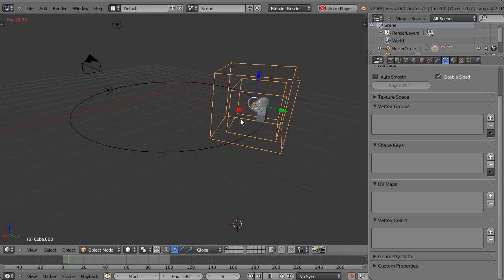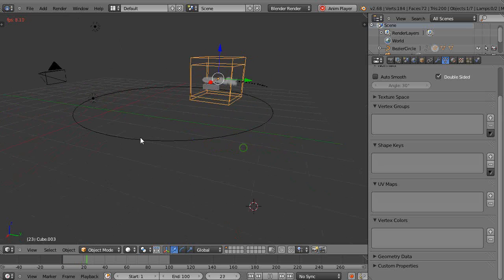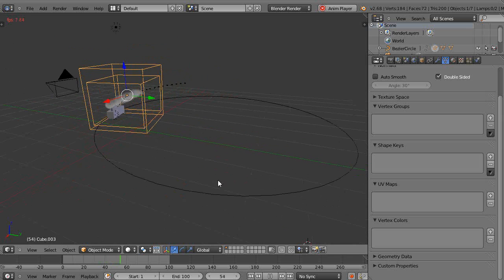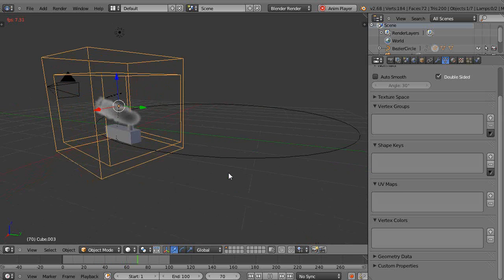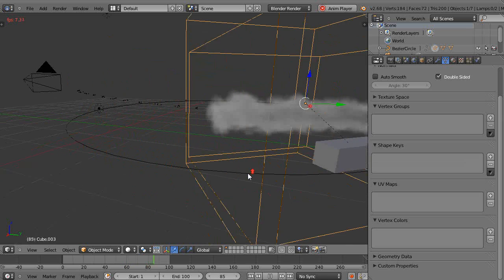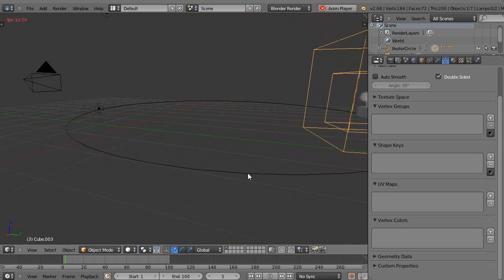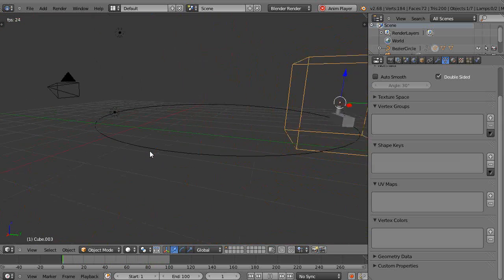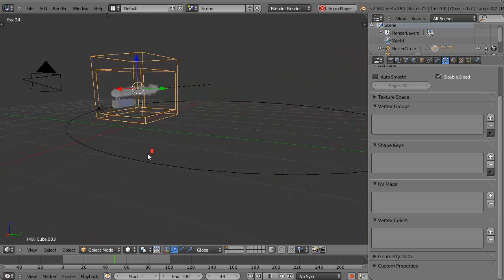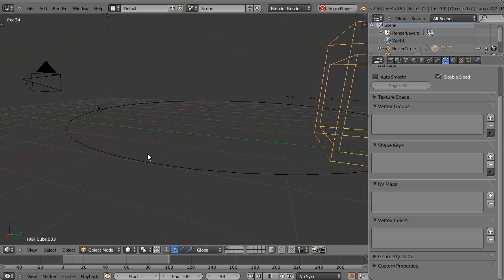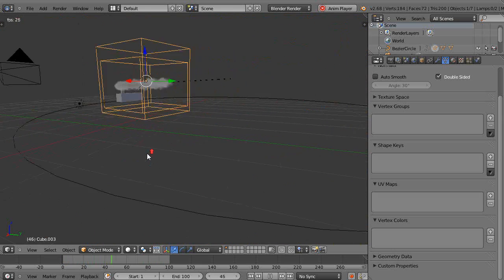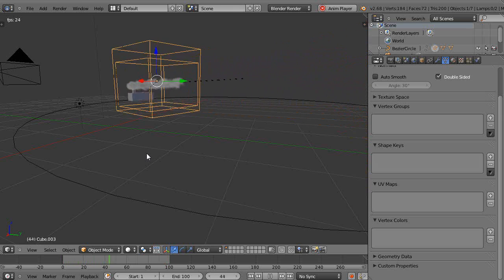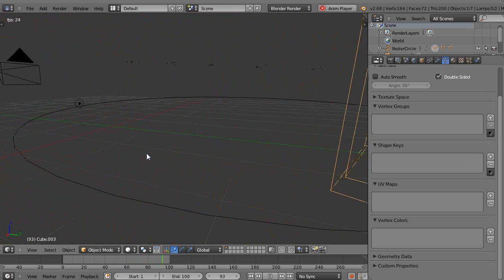I would usually use curve deform because curve deform gives you more control over your timing. Well, anyway, this kind of gives you an idea. That's how you would set up your general train cruising around the track, blowing smoke, and you wouldn't even need to make the domain that big anyway. Oh, well, it's changing it because I have the adaptive domain set. And there it goes. Right, so really straightforward. And that works because it didn't take any time to render it. This kind of effect is really easy to set up in Blender.